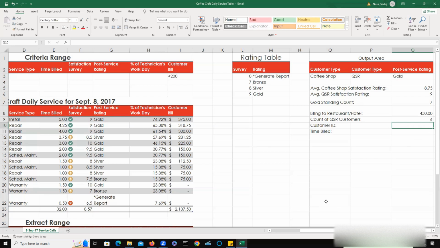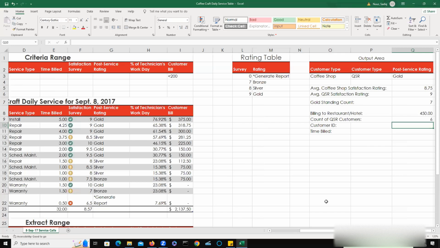Now the next one is to use the match and the index function. Match is the function used to find the position number using general format. The index function finds the value in a table of data based on the related row and column.